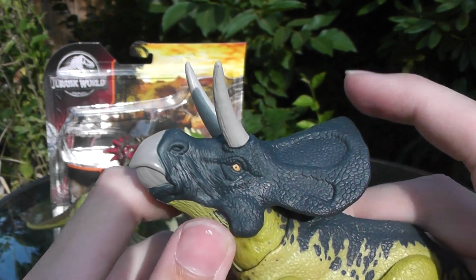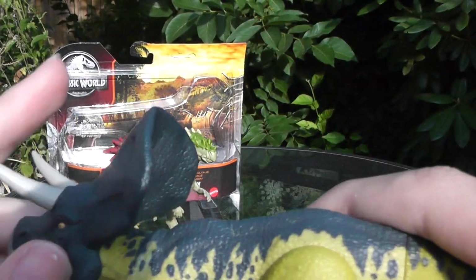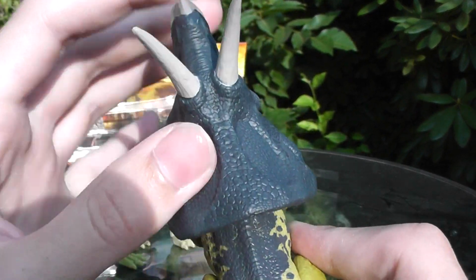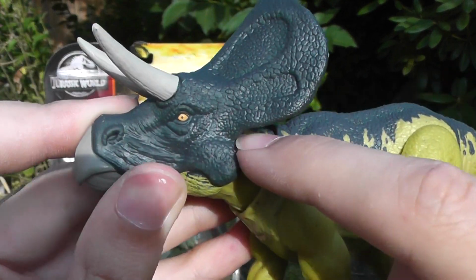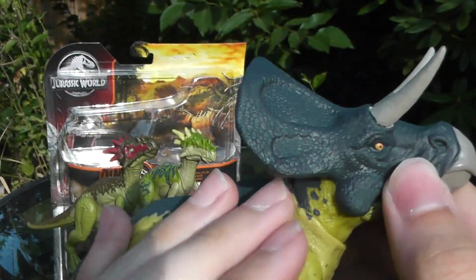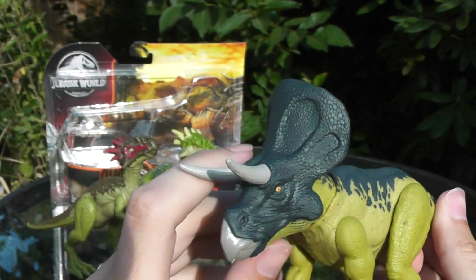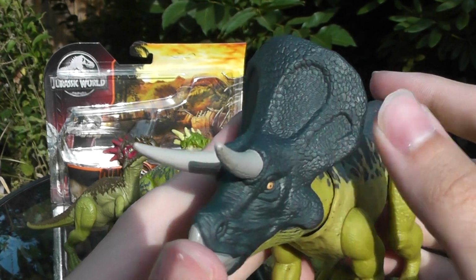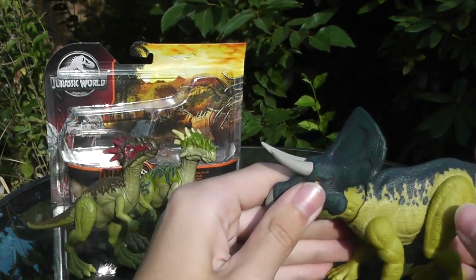The horns are painted, the beak's painted, the eyes have a really nice paint job on them. They chose a good color for that. Even the neck is painted, which I love. Its neck's really thick, and it's on a nice ball joint so you can make it look around, look up. I'm enjoying the chin, the back chin flap going on there, part of the frill. And the frill has no paint on it, but that's completely fine. It does not have to. I'm assuming maybe if they did a Savage Strike battle damage version, this would be painted. It would be pretty neat to see that.